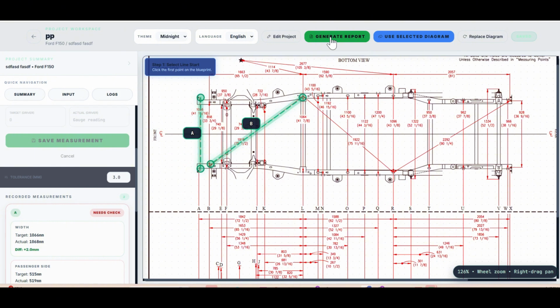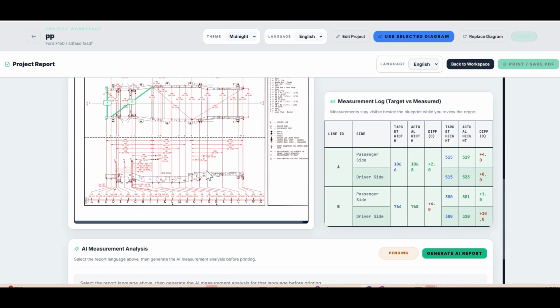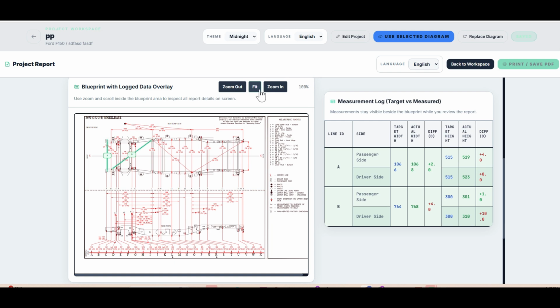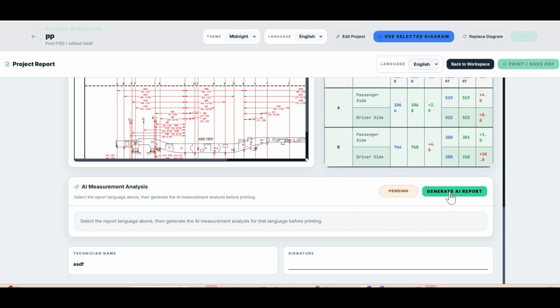Once we're done, we click here, generate the report. Once we click generate report, it will give you the layout of the report. You may want the final report to zoom into this area for the customer, or another part may require this one.